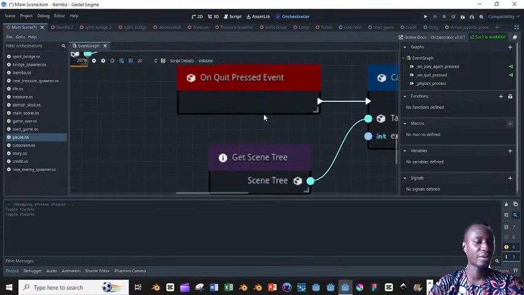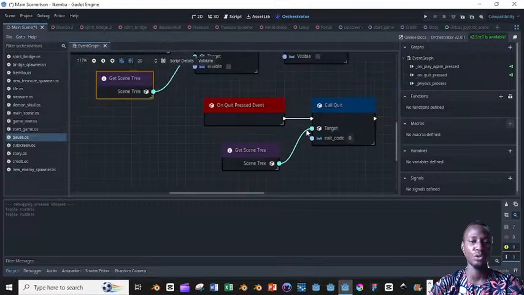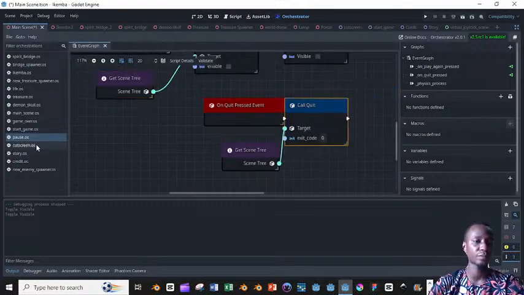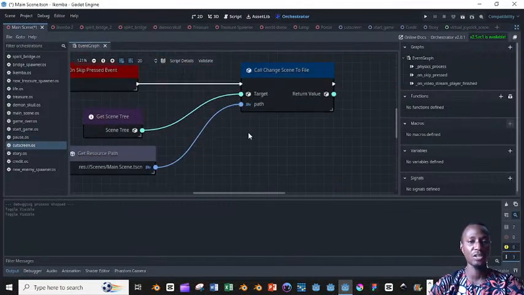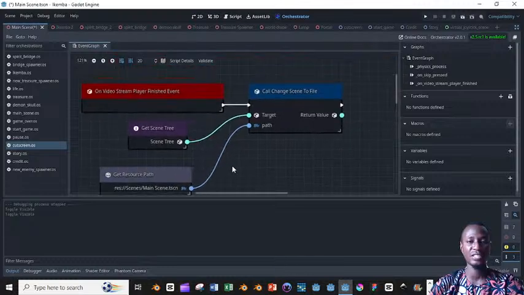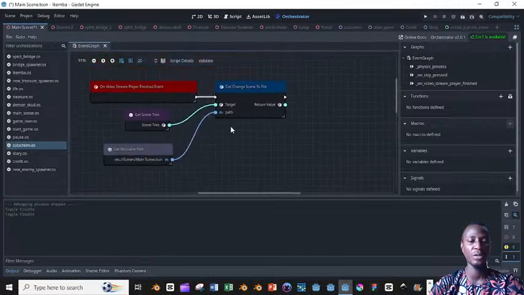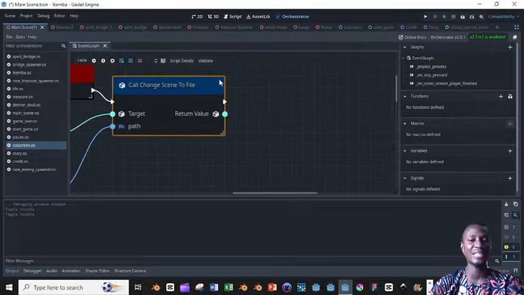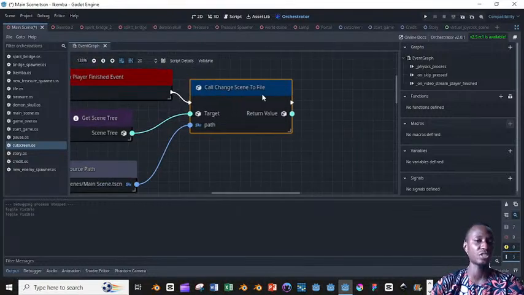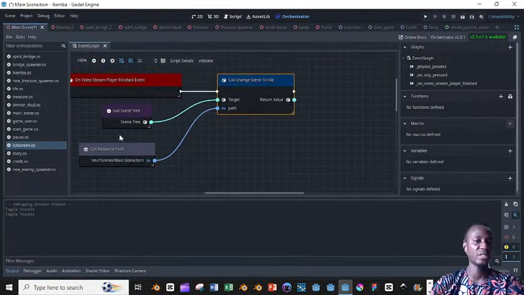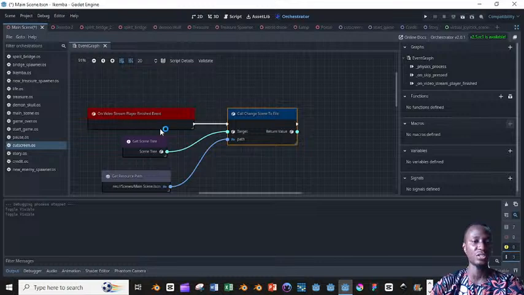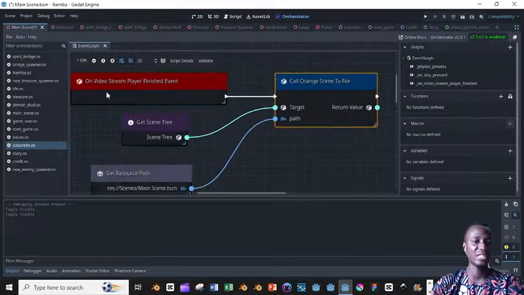Then over here, we'll now have the quit. So for quitting things, we'll have a cut screen. These are just the same thing for changing scenes. If you look here, that instantiation is not really important. You can put it if you like, or not. If it's not necessary, you can use this to change your scene. So these are the things for changing your scene from one scene to another. This is actually the cut screen for the storyline of the game.